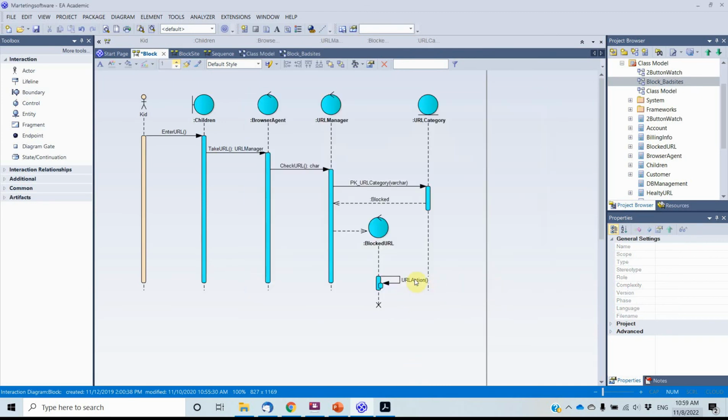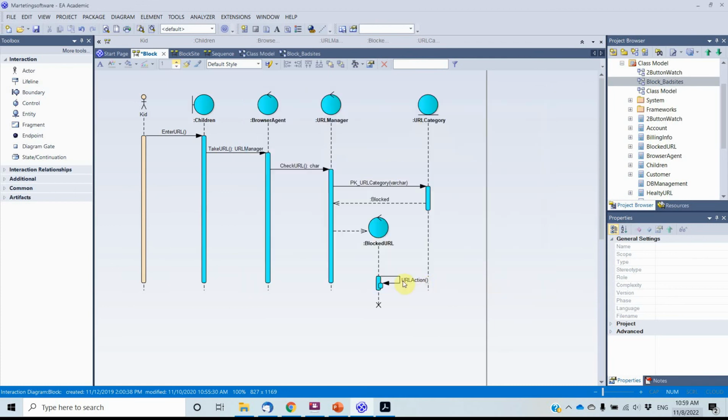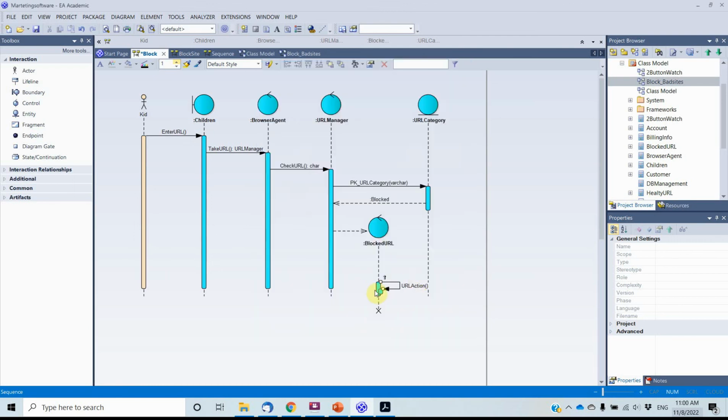Okay, it doesn't tell which URL action belongs to which object, but usually the bottom one is the one for yourself, and the one on top is for the parent. So here we choose the second one. Okay, now we send a self message to block.